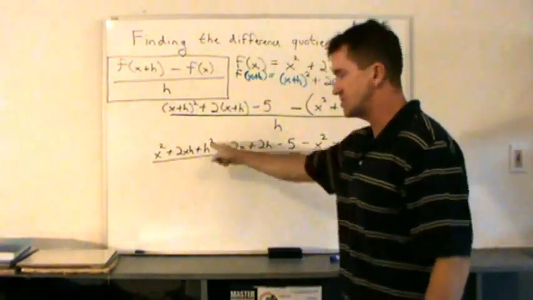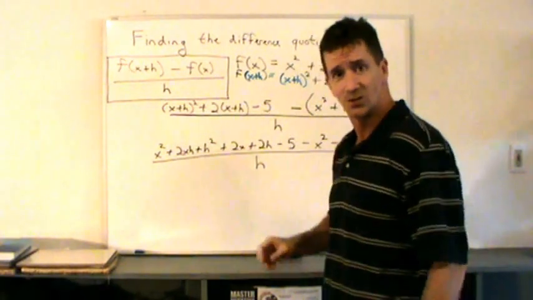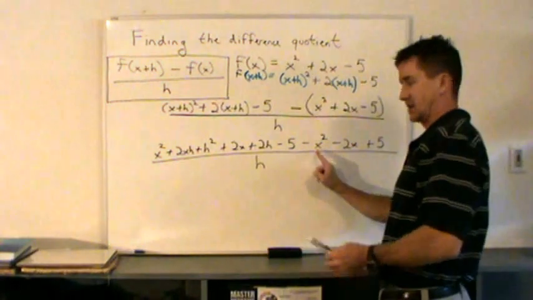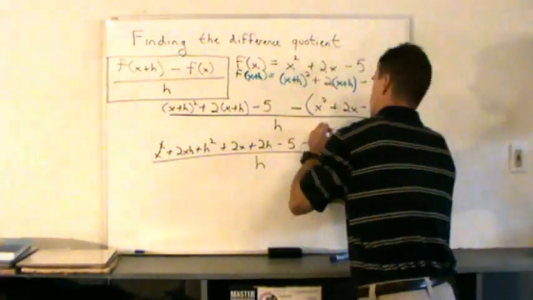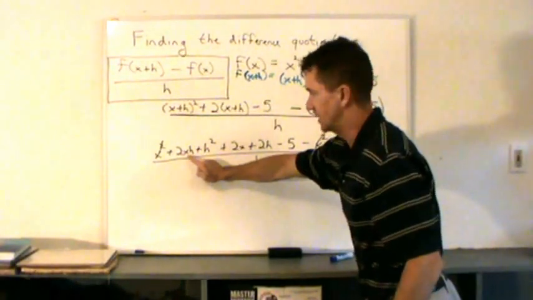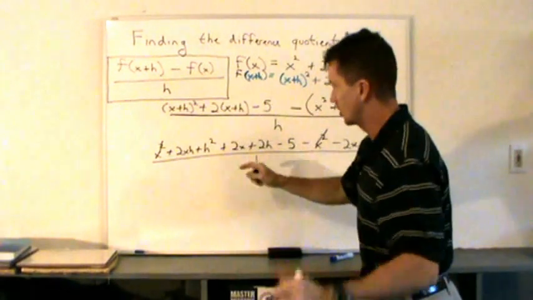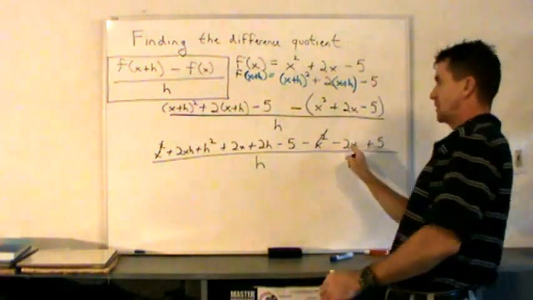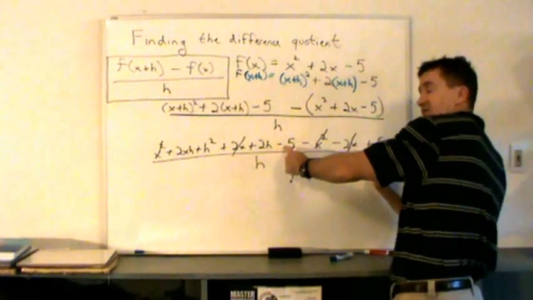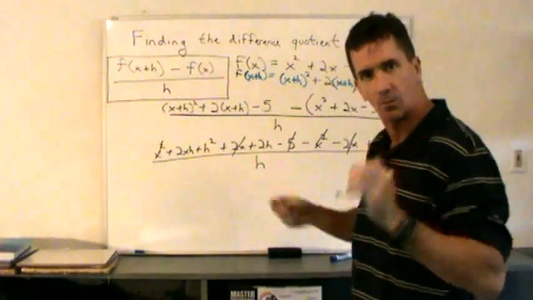A helpful hint, in this numerator, anything without an h connected to it should somehow go away. Look, there's an x squared. There's a minus x squared. Bye-bye. See, it didn't have an h with it. Oh, that has an h connected to it. See, that doesn't go away right now. H squared, it has an h in it, doesn't go away. 2x is a minus 2x. Knock them out. You got a minus 5 and you got a plus 5. Do you notice everything without an h connected to it in that numerator went away?